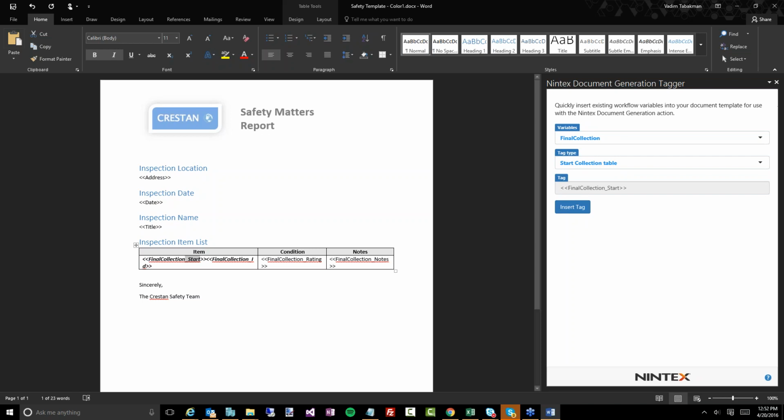By just having this underscore start in the first cell of this table, and then the actual fields that you want, this will dynamically populate the table and get Word to dynamically grow this table as it's being generated.